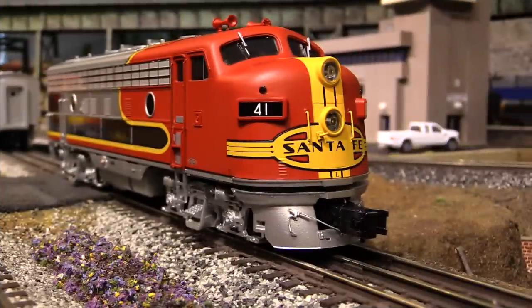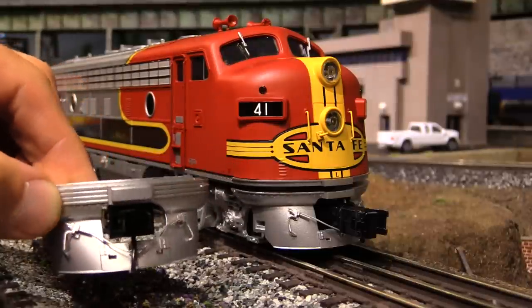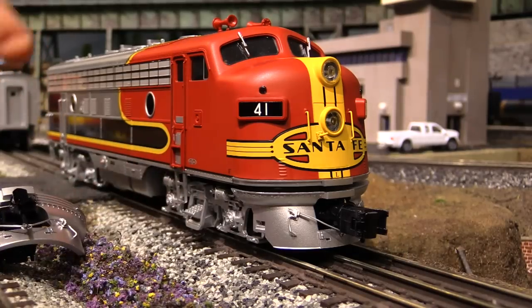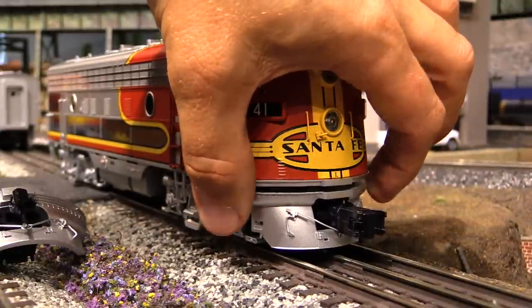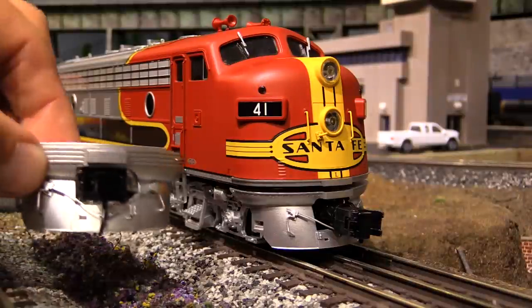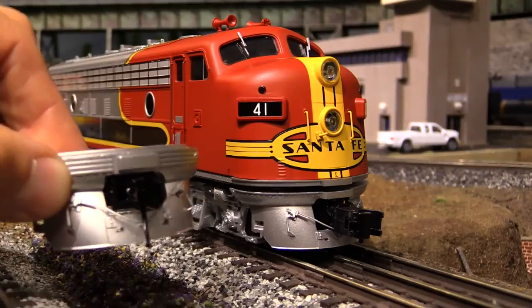Now, one of the really cool features of these Atlas F7A units is that when you open the box, you'll find one of these. This is a replacement pilot. It is a fixed scale pilot with a scale coupler up front. And if you want to, you can remove the more unrealistic looking O-gauge pilot that swings out over curves and has this big O-gauge coupler, and in its place, install a fixed scale pilot and therefore get a much more realistic look to the front of your train.